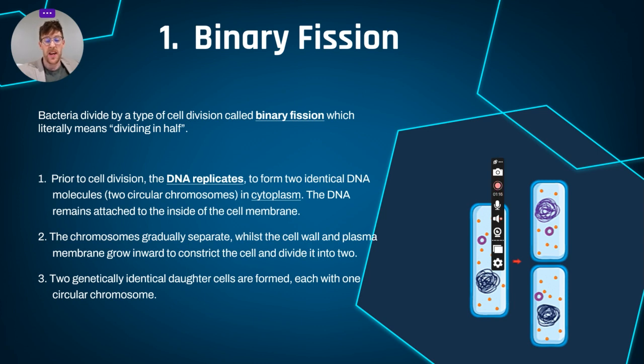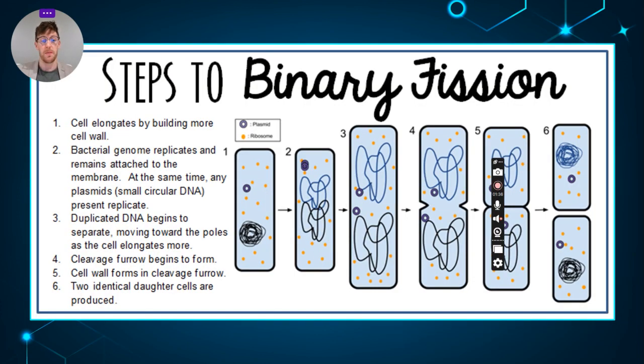Essentially, DNA replicates, that circular loop of DNA that bacteria have, and everything else inside of it replicates, including plasmid DNA as well. The membrane starts to pinch together, and the chromosomes eventually separate apart to different ends, and then as the membrane pinches together, these cells will eventually pinch off and become two identical daughter cells. So a very simple and straightforward process where there's a replication of DNA that occurs.